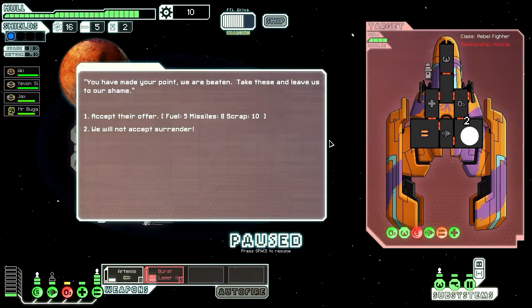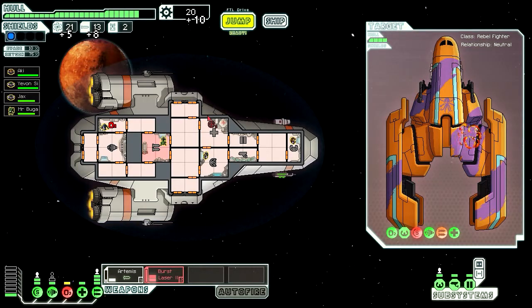Alright. We can accept their offer of 5 missiles, 5 fuel, 8 missiles, and 10 scrap. I actually like that, because that's a lot of missiles, and we might not get that many if we destroy their ship. So I'm going to go ahead and accept that. We did get some hull damage on that one, so that's not great.